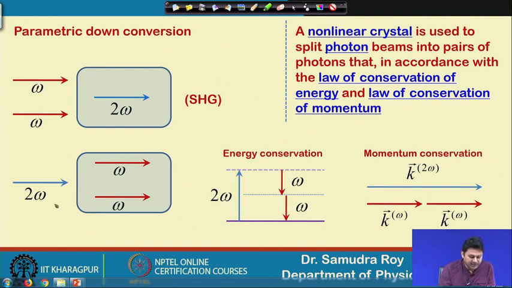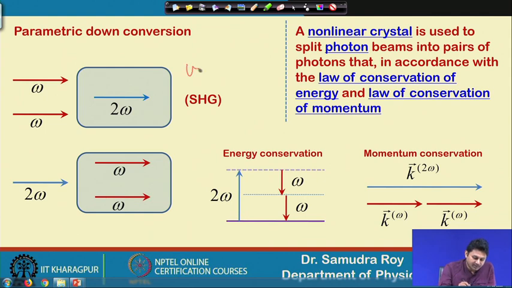Here in the next case, what we try to do is generate two photons of frequency omega, but we are generating them from one photon of frequency 2 omega. This is some sort of frequency down conversion, where we try to generate subharmonics. So, energy conservation, again this is a degenerate case, omega 1.